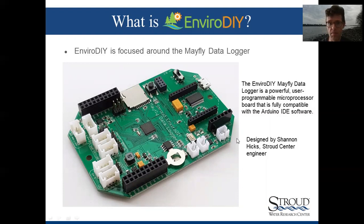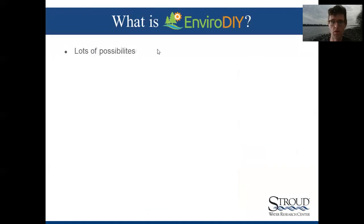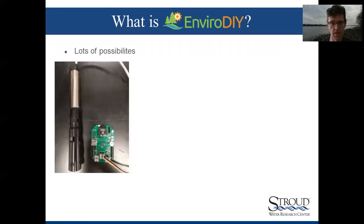But basically, the Mayfly is the brains of the thing. You program it so that it can talk to any number of different sensors, and then it records data and does have the option of transmitting data to the Monitor My Watershed data portal. So broadly speaking, in terms of EnviroDIY, there's a whole lot of possibilities. As I mentioned, you can program the Mayfly data logger to communicate with a lot of different sensors.